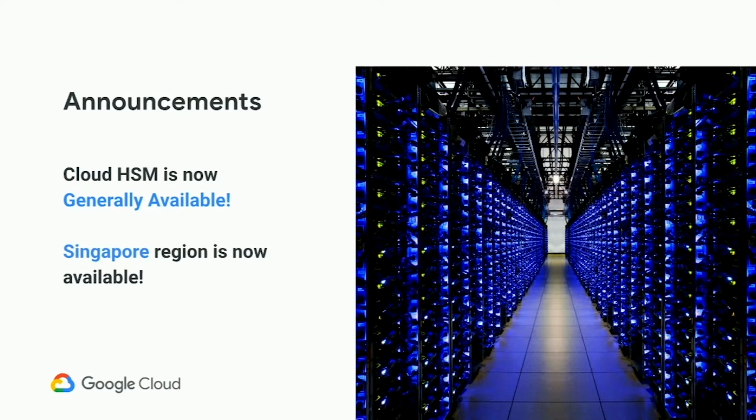Now, I want to make a couple of announcements. One is that Cloud HSM is generally available. It was actually generally available a few months ago, but in case you didn't know, it's GA now. So if the GA label is important for you, then you have it right now.